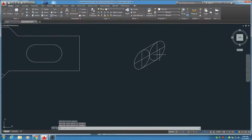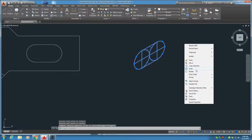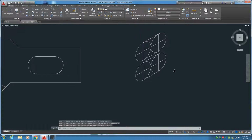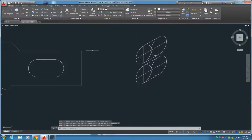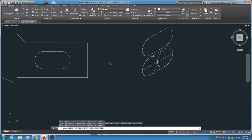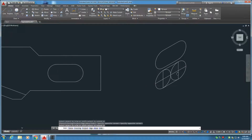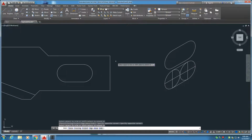the shape. So I'm going to go ahead and copy this because I really don't want the original off the screen right now. I want you to see that. But I am going to trim this out now, and that's how you get the shape. And we'll be using that later. So we'll leave that there for now, but we'll be using that after we build the blade.